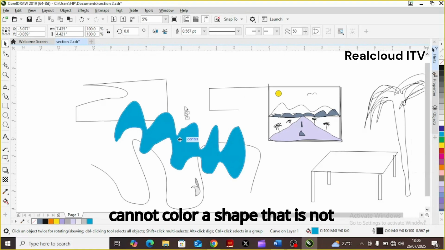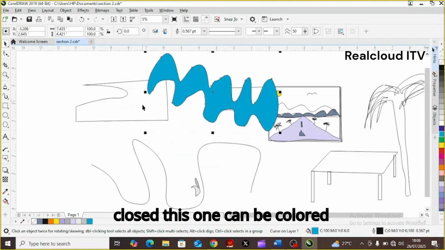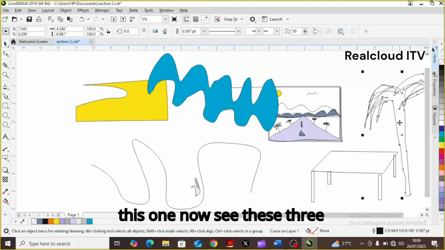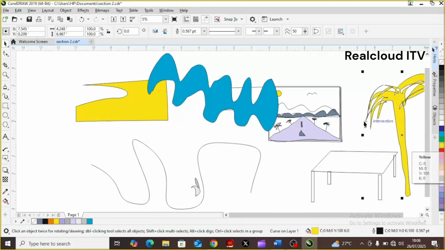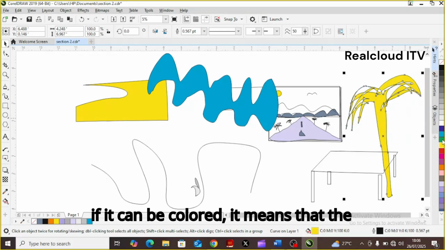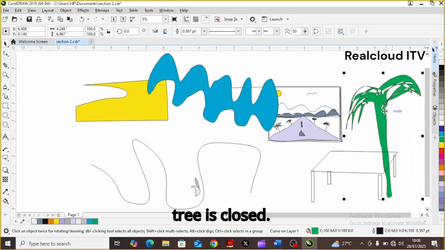You cannot color a shape that is not closed. This one can be colored because it is closed. This one now, see this tree. Let's see if it can be colored. If it can be colored, it means that the tree is closed.